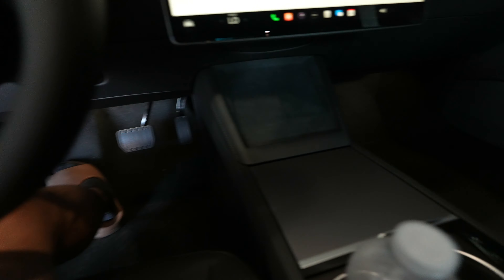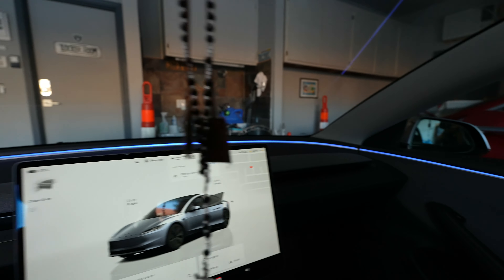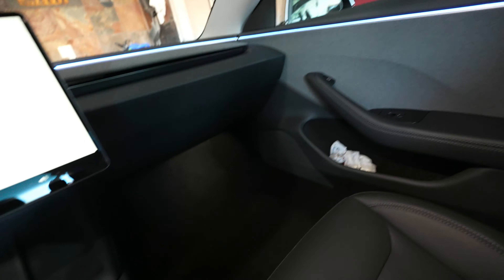For real, any companies that sell products for Tesla Model 3 - let me know, let's collaborate. Send me products and I'll do a whole video putting them in my car. The screen is right here, the vents come out through here, we can charge phones right here. The middle compartment opens up - I already put a whole bunch of stuff in there. I'm keeping this car super clean. The title of this video is taking delivery of my new Tesla - after this I'll do a more in-depth video.